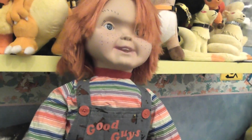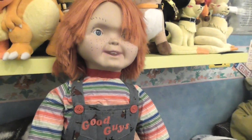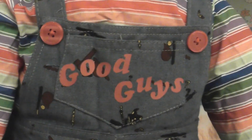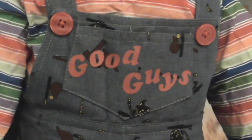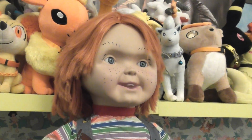I really appreciate a few details on this doll, like for example the size. It's larger, more life size now. It's very friendly looking for once. And here you have the same letter type as on the actual doll, so that's also a nice correction. And on the bottom of his feet you have the little good guy shoes print. So it's really nice. And those little details make this doll a nice alternative for people who don't want to spend like $500 on a trick-or-treat doll, or don't have the money to pay for one coming from an artist.